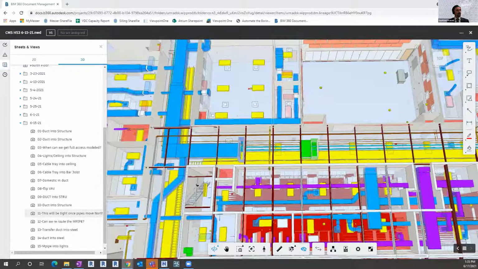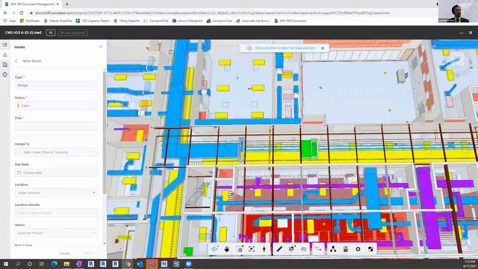And they'll say, you know what, let's create an issue. And let's assign that issue to person number X. I'll say awesome. I'll click on the issues tab, create issue. It asks you to click a location. It's easy to miss this right here. You've got to remember to click a location to give it an actual place to go. And now I've got an issue created here.